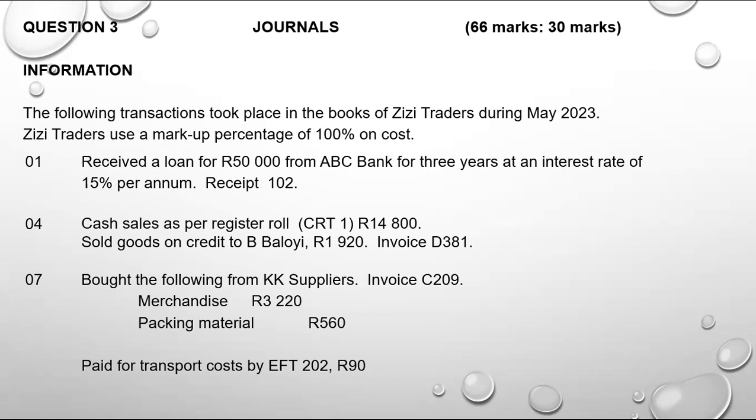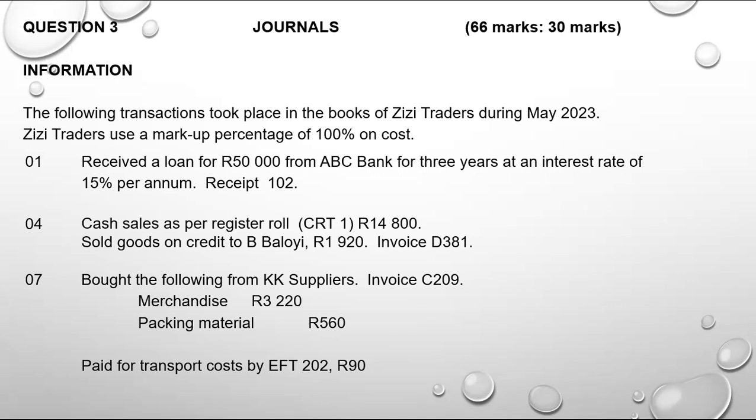Now, this is where people just get confused a little bit. When we receive a loan, it is us borrowing money from somebody else, and we end up owing that person. But the fact that we're borrowing money, guys, doesn't mean that we are buying on credit. There's a difference between the two. When we buy on credit, it means we are taking the item that we bought and we are not giving the supplier or the wholesaler money. So we owe that person because we took items on credit. A loan is different.